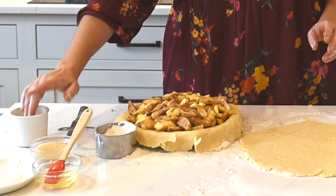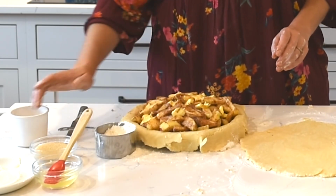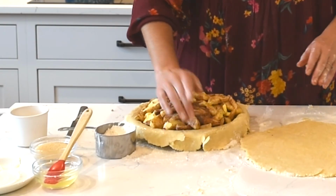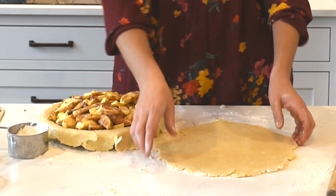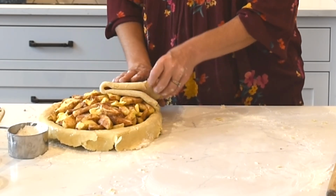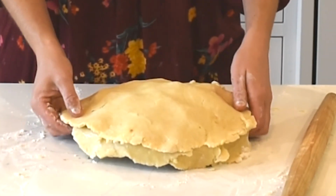Okay, we're gonna wet the edge of the crust. So just use your fingers. I just filled up a used measuring cup. It doesn't matter if it had a little flour in it. This is kind of like the glue that's gonna help the top attached to the bottom. Ooh, it's pretty. Okay, and then this is my mom's way, quarters. And you just put it on a quarter, you unfold a half.